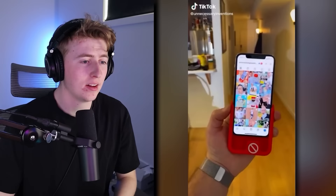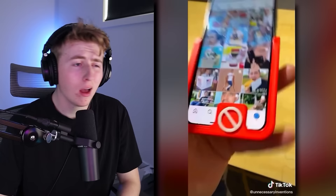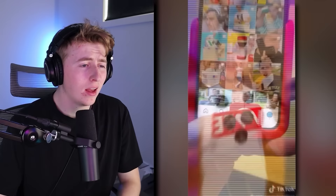We're going to see if this guy has anything that's actually unnecessary or if they're all useful like that. He created a new case that perfectly blocks the Shop and Reels tab so you never accidentally tap them again. That one's kind of gimmicky — it doesn't look very professional, like you slide your phone in and it blocks it. But it does the job and you won't click the buttons. It's kind of on the edge — just don't click the buttons, but then again, just don't make the smoke detector go off either. That one's kind of on the edge.